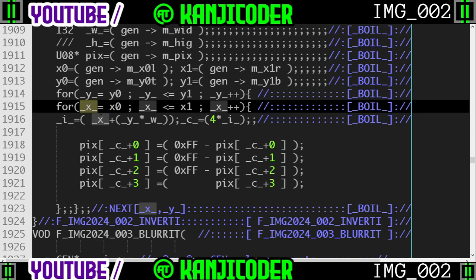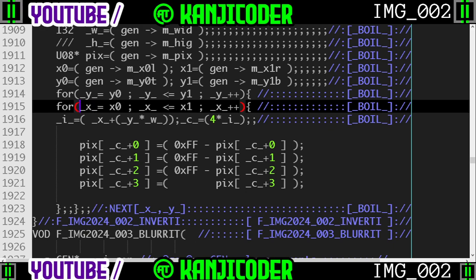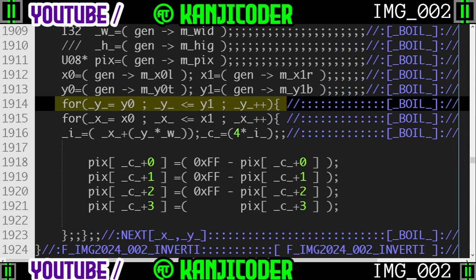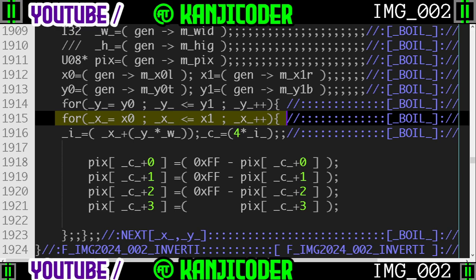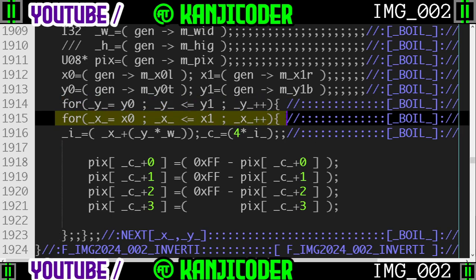And the loop is in an inclusive selection area. So y goes from the y minimum to the y maximum inclusive, looping forward. X goes from the x minimum to the x maximum inclusive, looping forward. And y is on the outside, x is on the inside, because we want to go in scanline order here for efficiency. So we go to the next row of data, every single pixel in that row. Go to the next row of data, every single pixel in that row. Okay, so this XY loop should make sense.